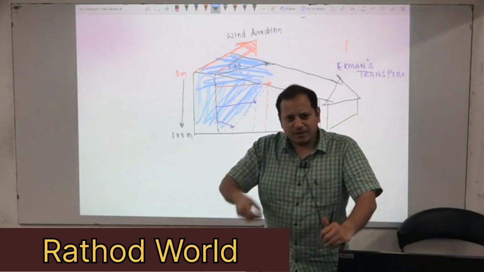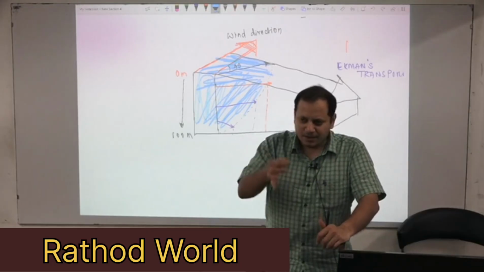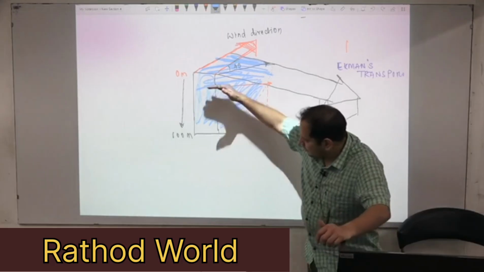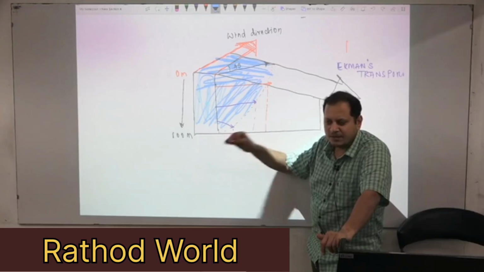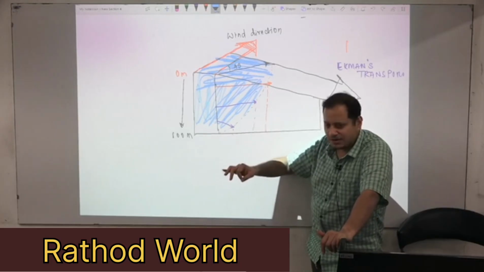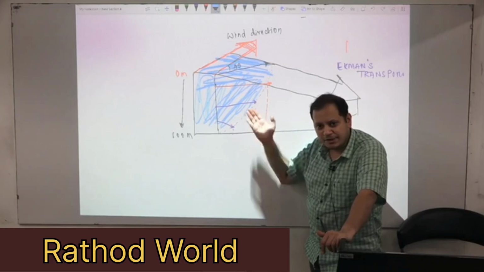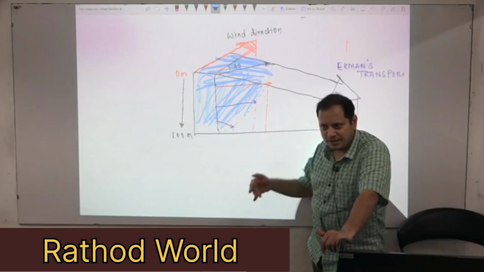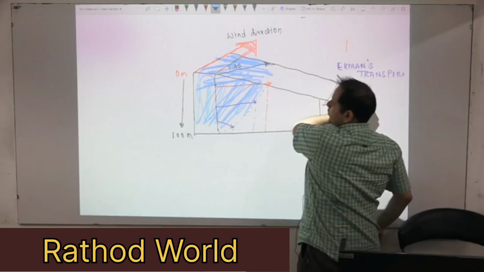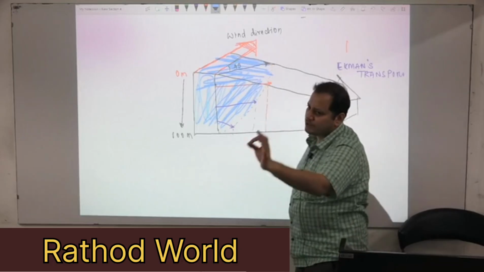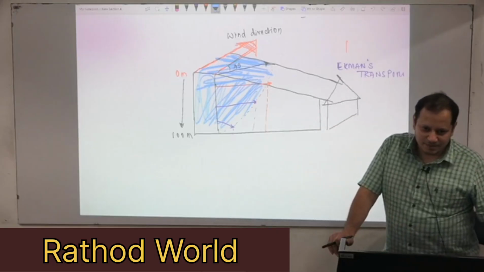Because of the upper layer moving, the lower layer will start moving but at a lesser velocity and therefore there will be lesser deflection. Thus the successive layers of the oceans up to the depth of 100 meters will move with different velocities, but the deflection will keep on decreasing. Due to the Coriolis force, in the northern hemisphere, the deflection of wind, surface current, subsurface currents will be to the right of each other and to the left of each other in the southern hemisphere. And therefore, the net result is the water will start moving perpendicular to the wind direction, which is known as Ekman's transport. Finish. Getting it? Very simple.